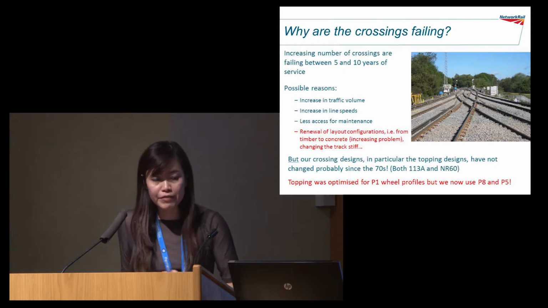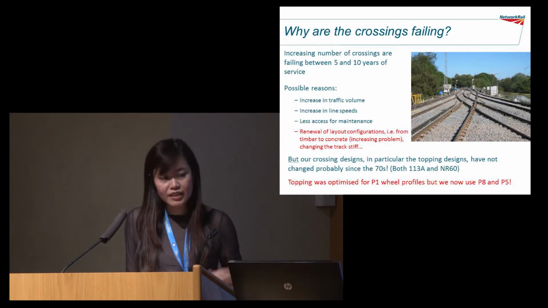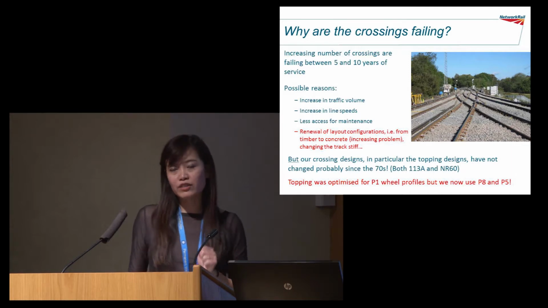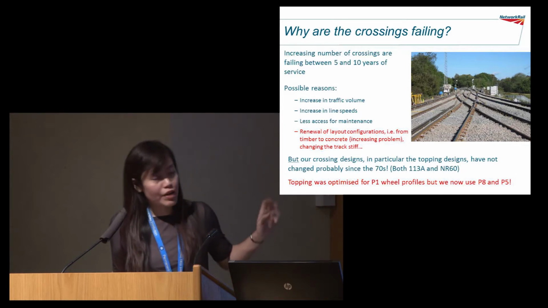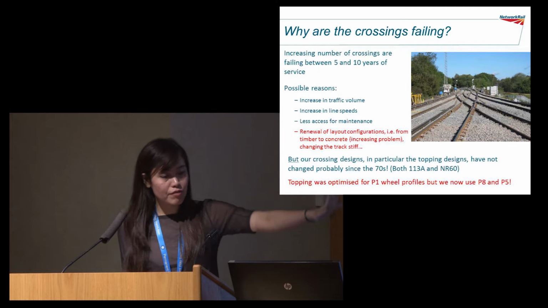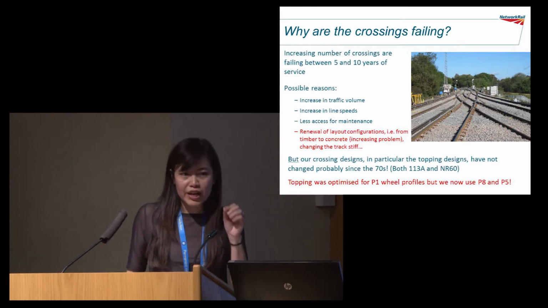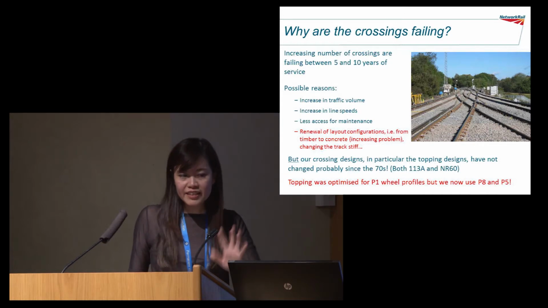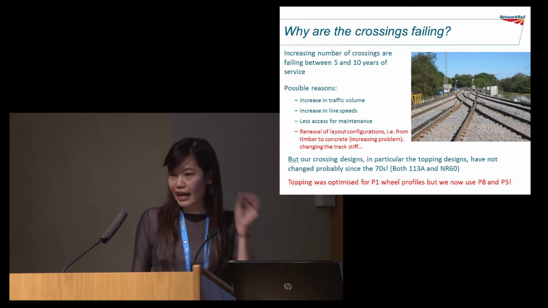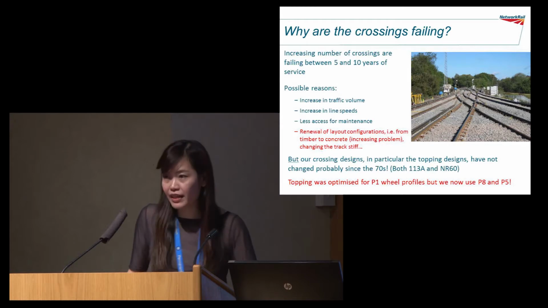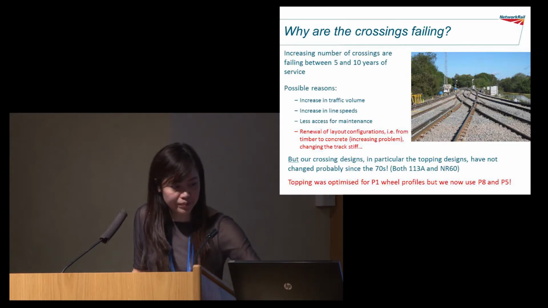This is an example of a crossing at Shelford Junction. We paint sprayed it and saw what the train was doing across it. The train was running from the left-hand side to the right, transferring from the wing to the nose. There's a strange gap at the nose. It's hitting the side of the nose and there's a strange gap there. So we investigated what was happening there.